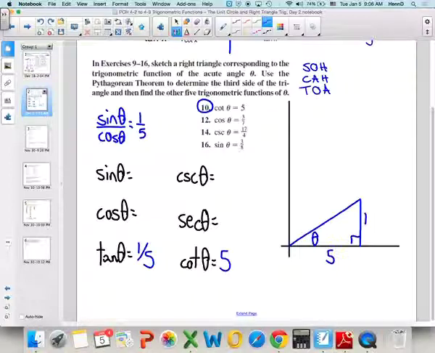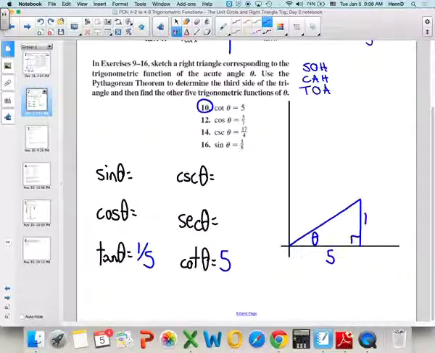No. And actually, we know for a fact that cannot be, because if you look at your unit circle, the biggest sine ever gets is 1. And the biggest cosine ever gets is 1. You cannot have a cosine equal to 5. So that's not a bad idea at all, but here we're going to get stuck at that point. And that's where using the Pythagorean theorem comes in.